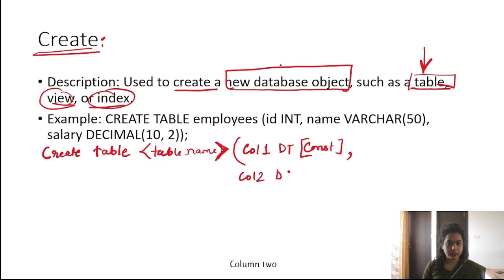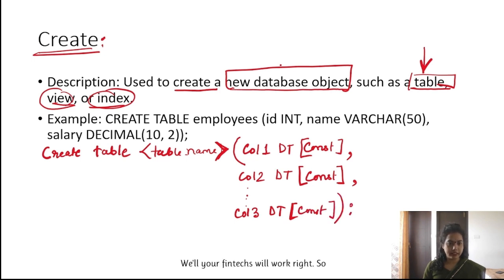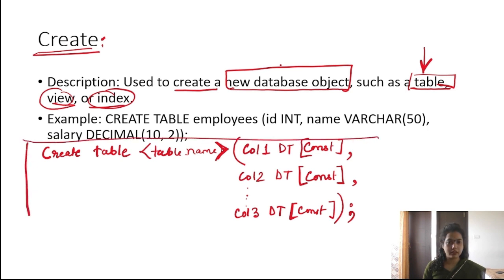Then column 2 data type. Remember, in the initial videos I explained that whenever I write a syntax in square brackets, it's not mandatory to include that part. Without including that part, your syntax will work, right? So this is the syntax of create.